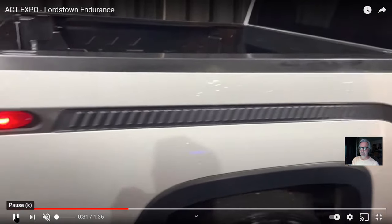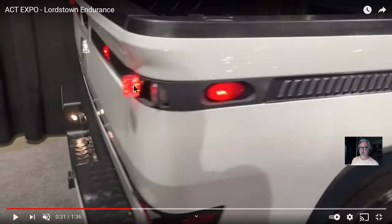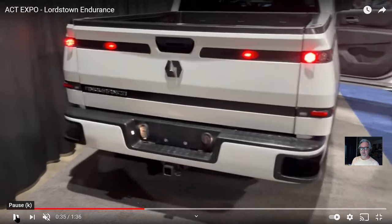I found this very interesting. If you look at the Lordstown commercials or the pull-off with the Ford, these are not the lights. They obviously were driving — they probably drove this to the show. They've got the kill switch on it. I do not believe that these are the lights. I think these are just some cheater lights they put on there so they could drive this thing on the road — my opinion. There's the trailer hitch, and the back of the truck looks great. I don't believe this arrangement is going to be on the production truck. I think these are temporary lights put in place.